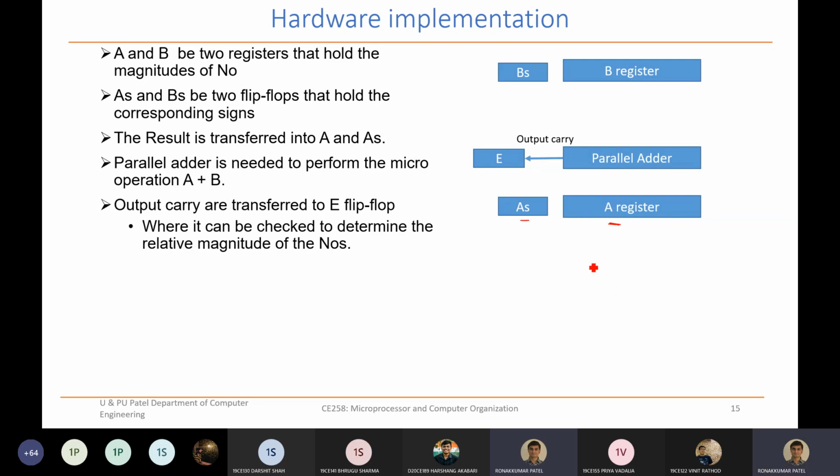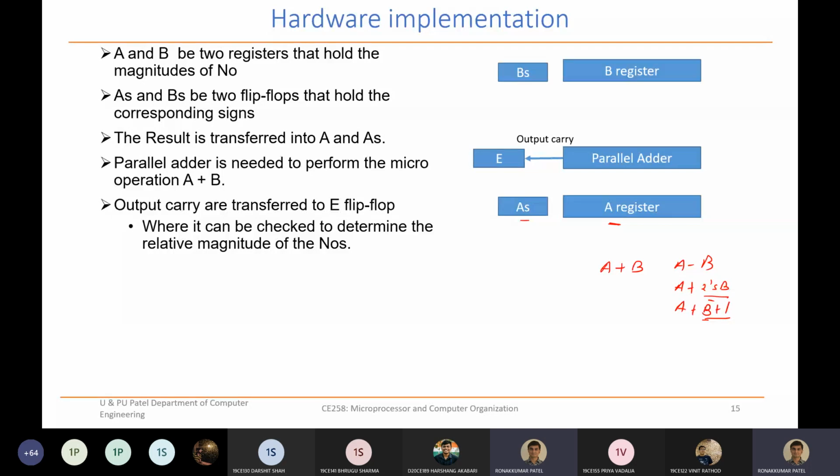So if we perform addition, then you can directly write A plus B. And if you want to subtract, suppose A minus B, then you can have A plus the 2's complement of B, which is A plus B bar plus 1, right? If you add 1 to the 1's complement, complement only means you are changing the number to the opposite. What is the 1's complement? We are adding 1, and it will give a 2's complement. So the same thing we are going to do here.